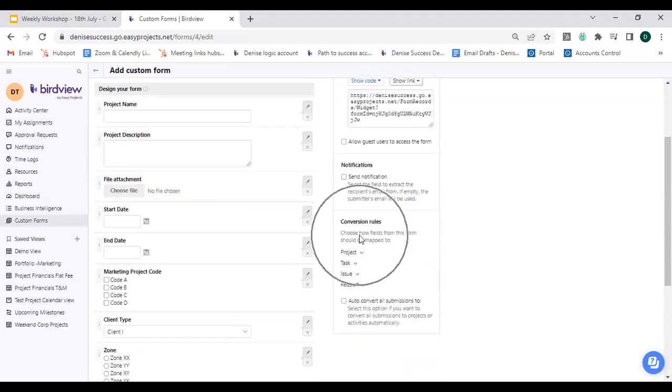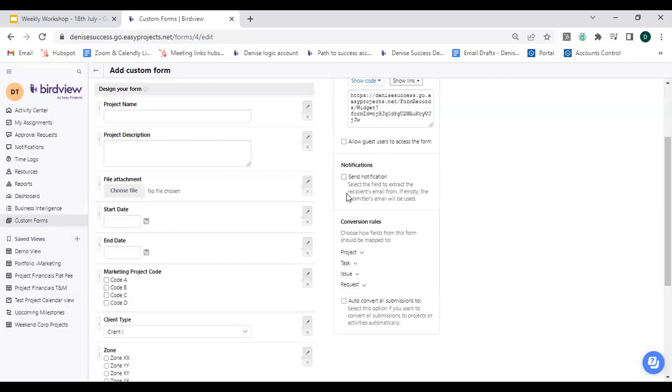You then have conversion rules here on the right-hand side, and this is very important because once someone hits the submit button on a custom form, you definitely want to know where this information is going. So how is it going to be converted to a project? How am I going to see it within the activity center? And how can I make sure that it is coming into the activity center in the right way without any errors?